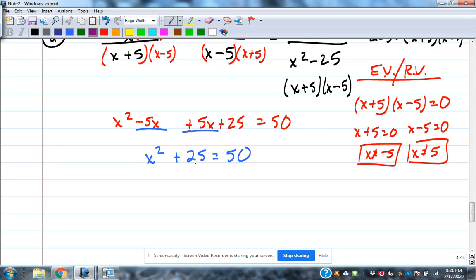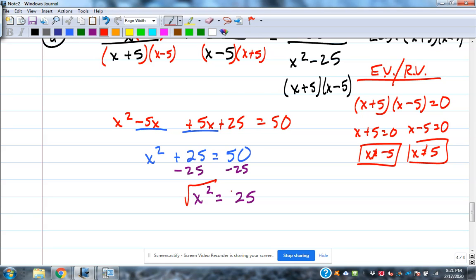Either way would work here because you could solve by square roots or by factoring with this. It doesn't matter which way. If you do by square roots, subtracting 25, we'll do one that way since we've done the factoring and quadratic formula there. You actually have 3 options on this one, but I like doing different ways because I get bored doing it the same way all the time. So here, because that's a nice number over there, and I don't have a plain x in the problem, solving by square roots is a good option, and it's quicker.